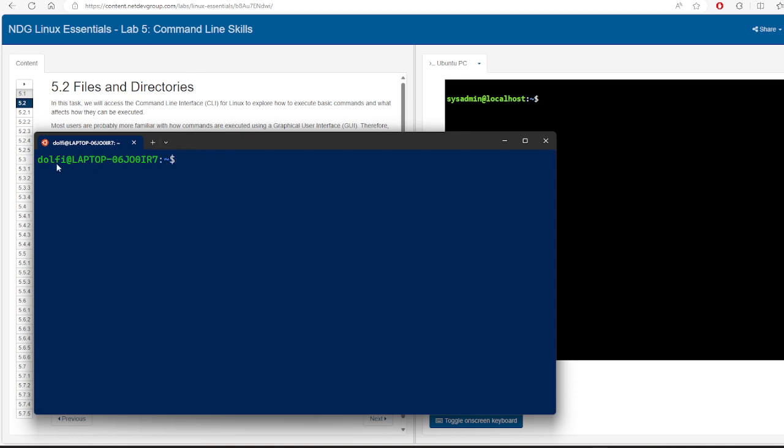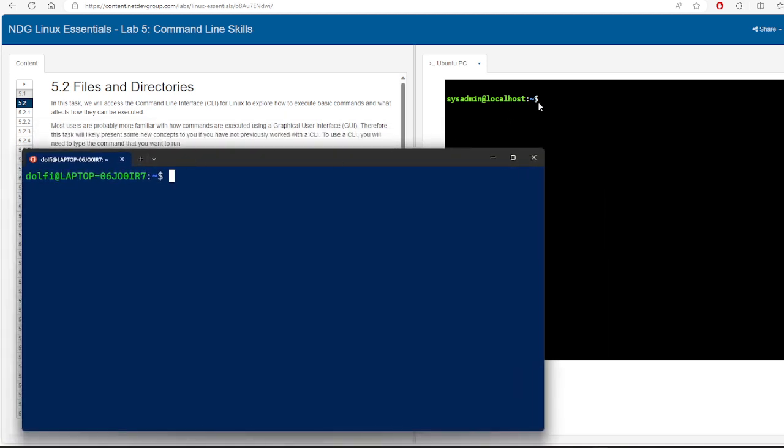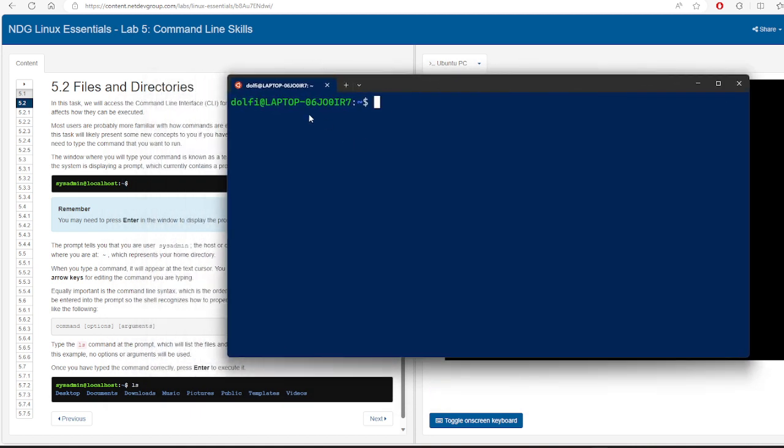So once again, the name of the user is Dolphy, this is the name of the machine, and there is a home directory. Currently I am in the home directory of this user, and he is a normal user. This is good information we can now acquire. Now I know who is currently using this machine.